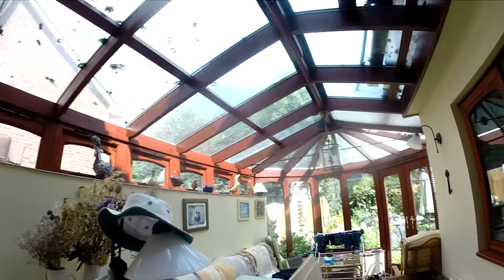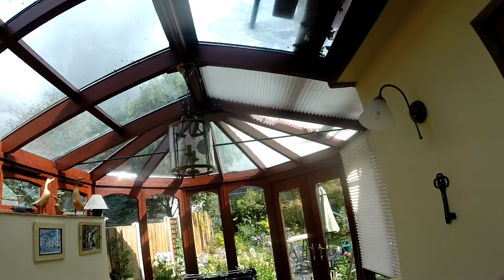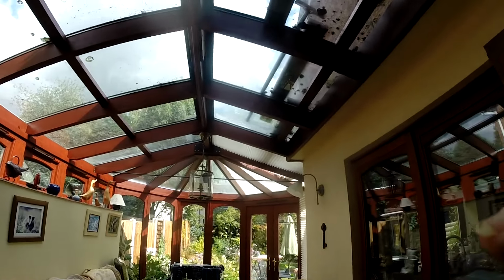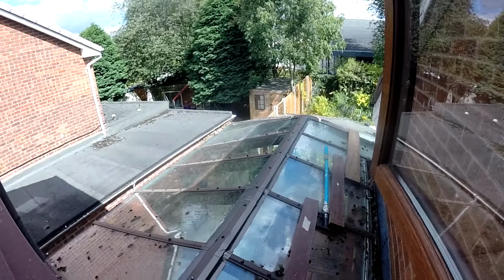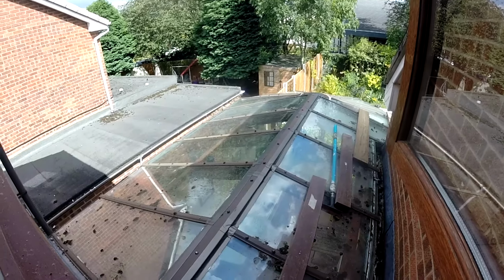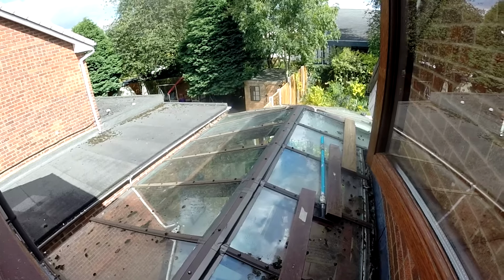Half an hour later, I couldn't leave it alone, could I? That's got that done now. So we can't see any daylight up there at all. Let's go and have a look upstairs and see what sort of a bodge it looks from the outside. That's got the outside done, so we'll come back to the cleaning it tomorrow, but hopefully that will keep us watertight.